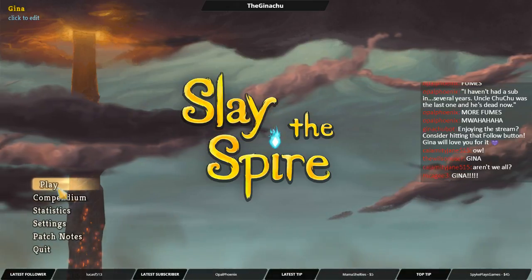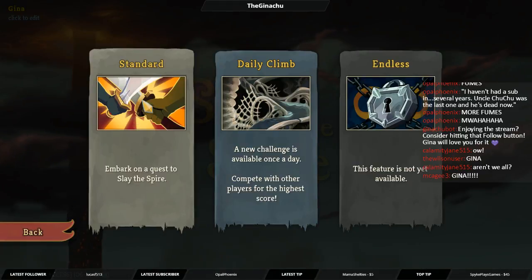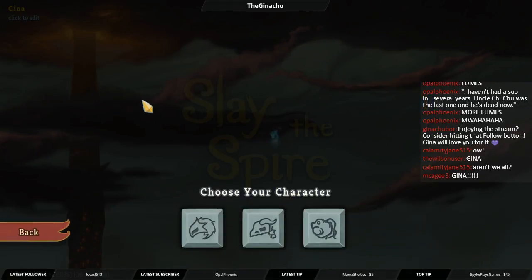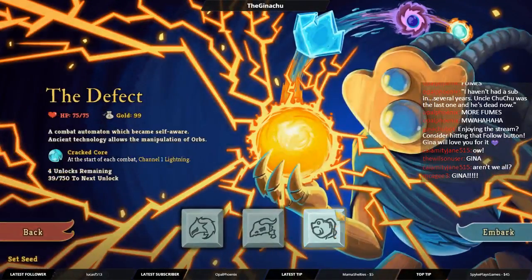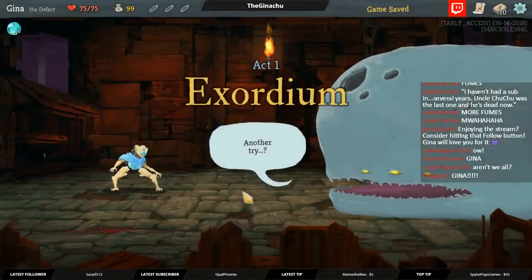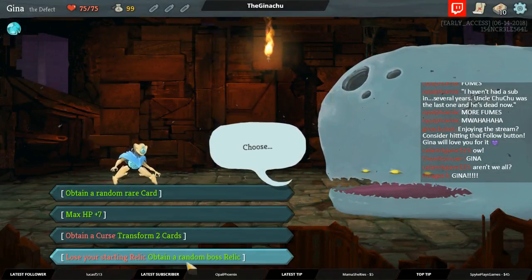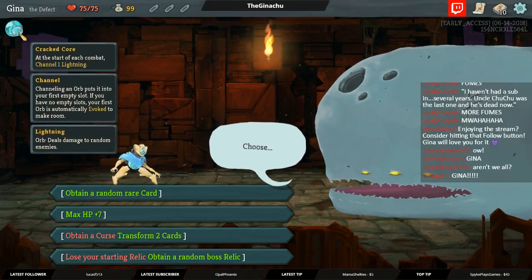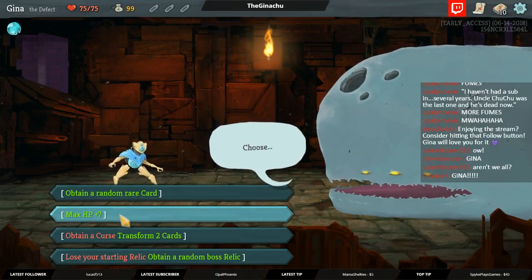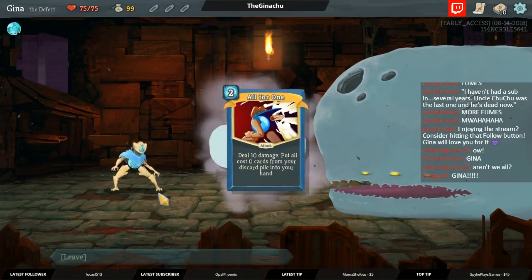I was thinking about playing a different character. Maybe I'll do that for my next round. Let's see how I do making my own choices as the Defect, because the Defect always seems like a lot of fun to me, and I've only played him once, and I want to play him more. This starting relic gives me one lightning to channel at the beginning. I like that.